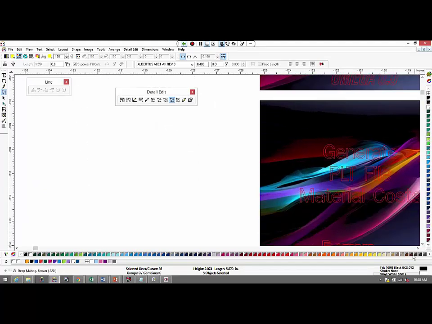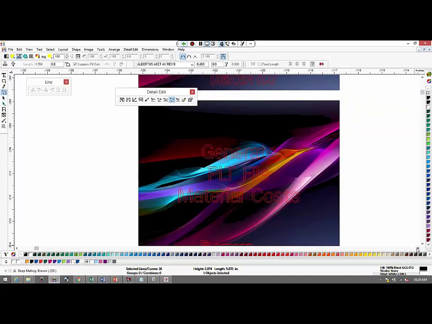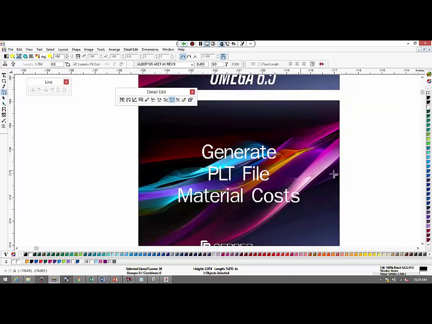So we're going to get into something kind of more workflow related, and this is the ability to generate material costs for PLT files. And when I say material costs, I mean Gerber materials, meaning our Gerber vinyls and our Gerber Edge, Gerber Color foils. And when I say material costs, for starters, in Omega 6.5, we're starting off with dollars, US dollars, per square foot. So for those of you who don't use dollars, I'm sorry. And for those of you who don't use square feet, I'm sorry about that as well.